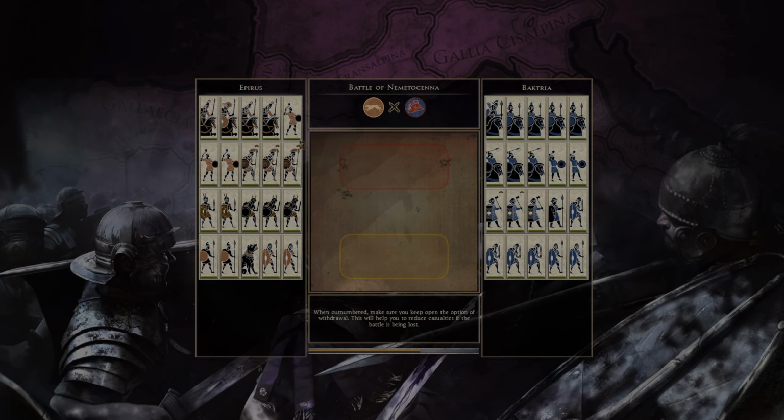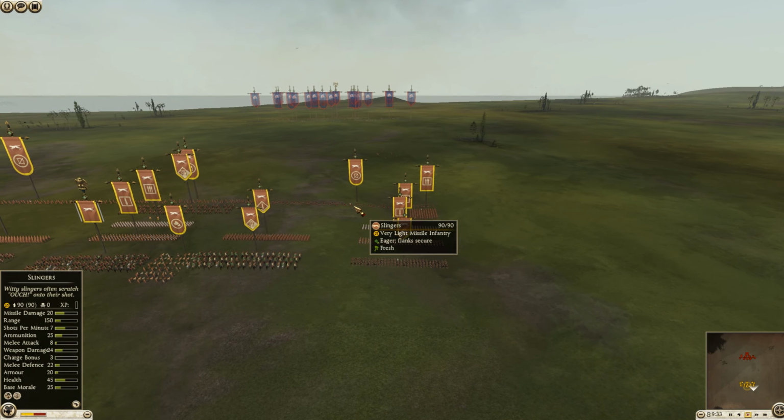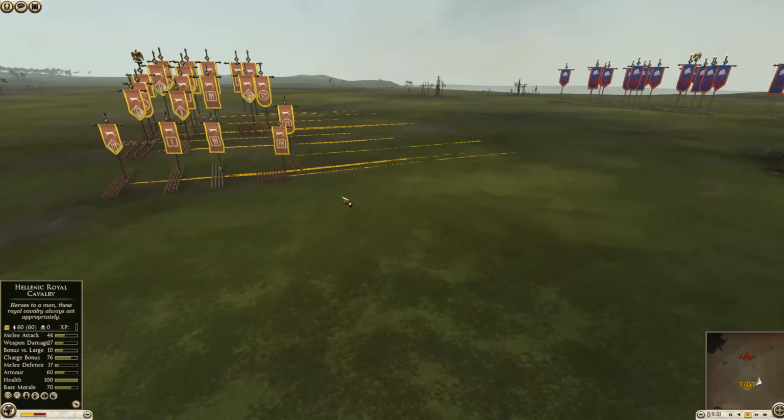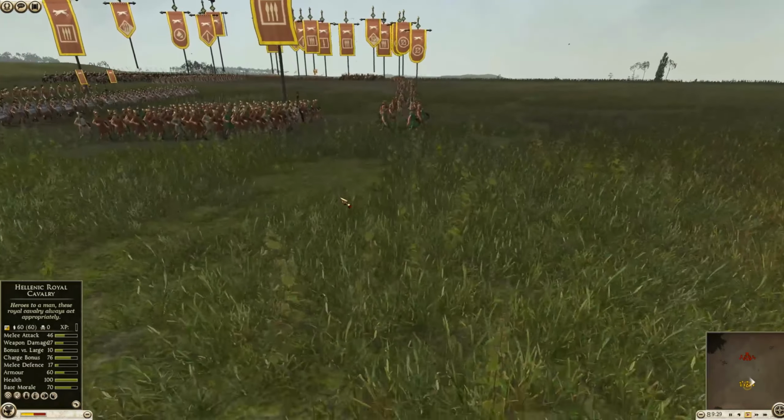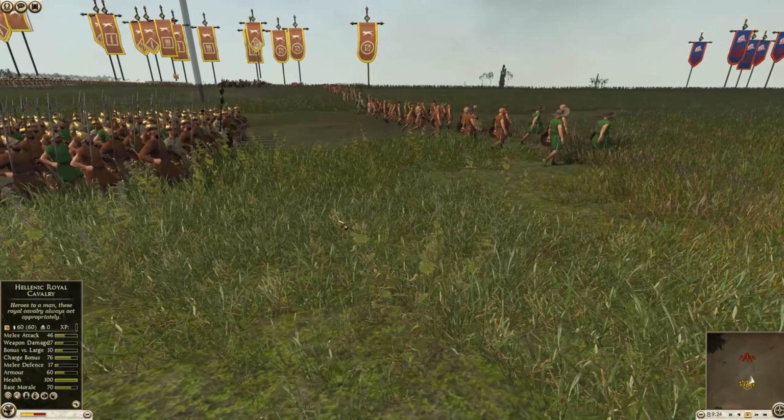HeirofCarthage here, and we are going to be back in Rome 2 with some Epirus versus Baktria gameplay here. This should be fun. We haven't seen a ton of Baktria since I've restarted these, and of course Epirus is not a super common pick because these successor state factions tend to be pretty weak and are not something that people like to commit to in multiplayer.